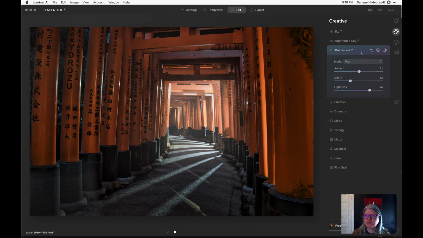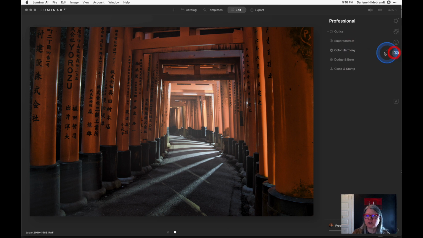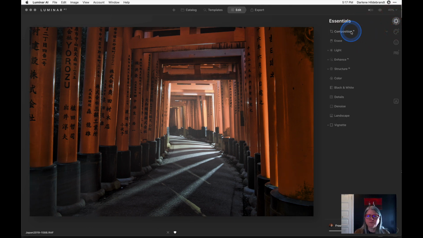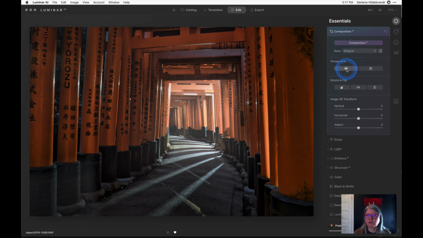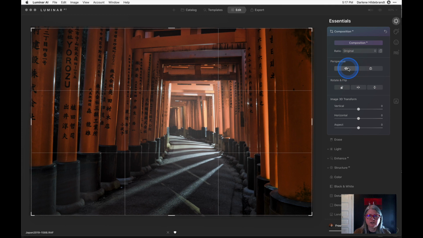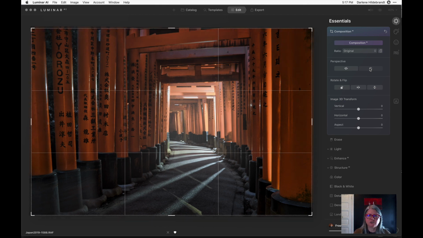The last thing I'm going to do to this image is just to correct the optics for that lens distortion. Remember, that's under the Pro panel. And do a little crop. So remember, the crop tool, you can correct for tilt if you feel that your image is crooked. So I want to just make sure my verticals and horizontals are straight up and down. And I can attempt the perspective control, and let's see what that does. But if I'm not happy with what it does, I can just reset it and do it manually.